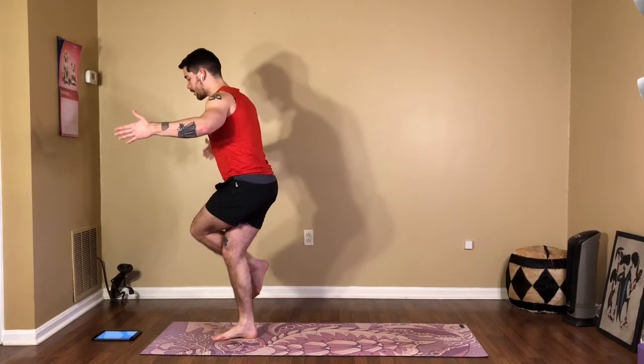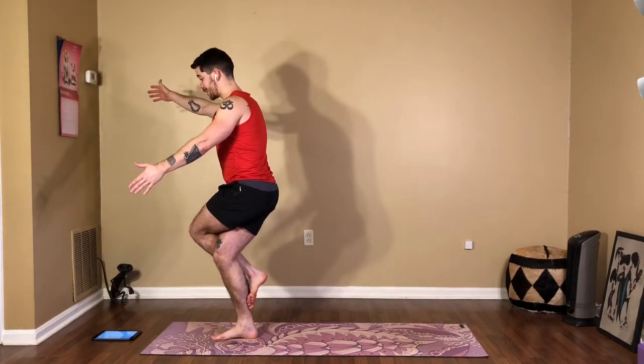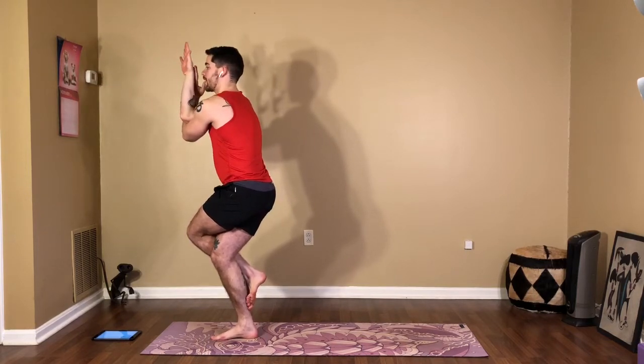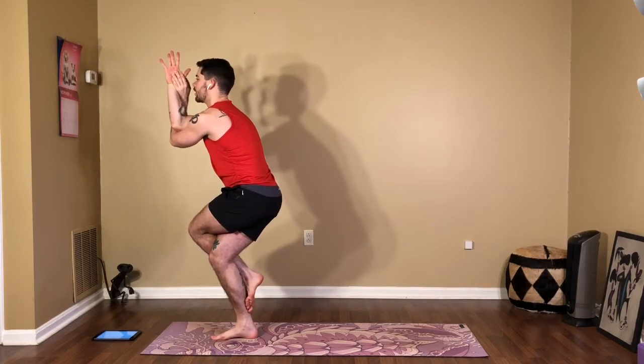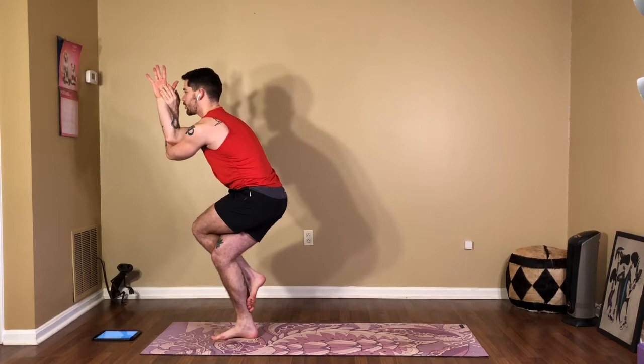At the same time, we're gonna find an arm bind. So right arm up on the left, since the left knee is up higher. Cross arms, maybe just backs of the hands touch here or the insides of the palms. See if you can squat low. Draw the belly in, bring a little space in between the shoulder blades.